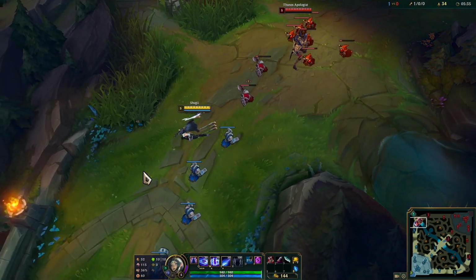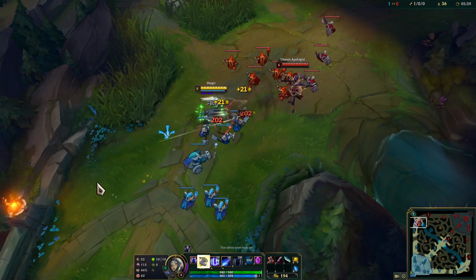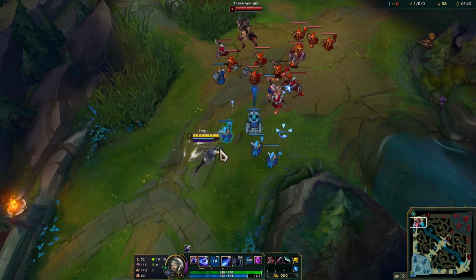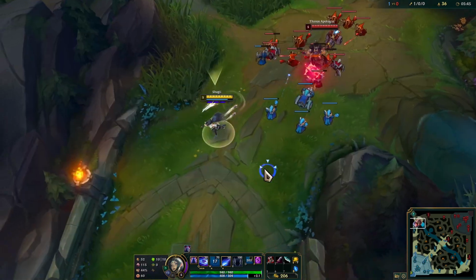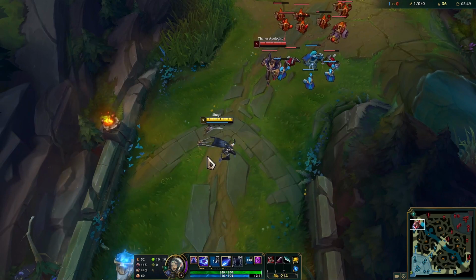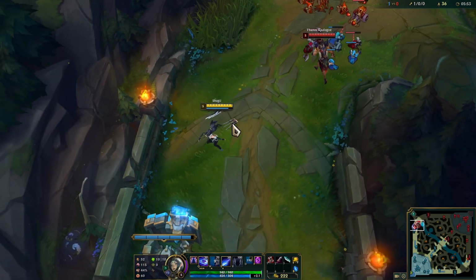When you can fight me in 2 waves, that's when you want to look to fight me, because you have 2 waves crash. You want to start shoving my wave. Use your W and Qs to do that, and then look to kill me. Now, when that happens, so you've killed me, you've come back with Tabbies, right?